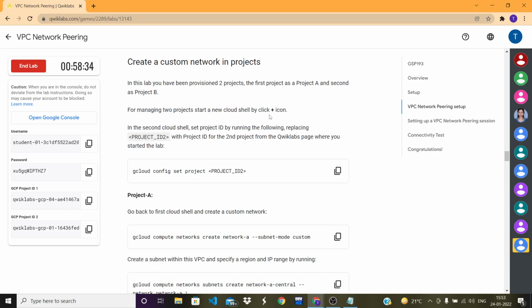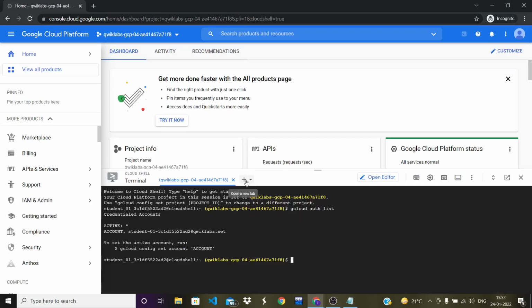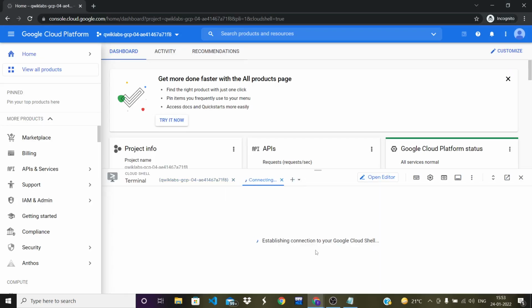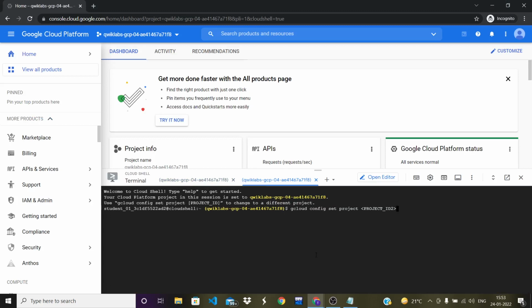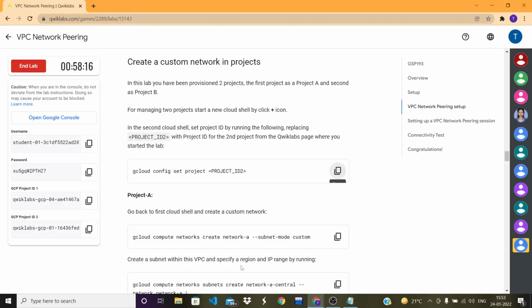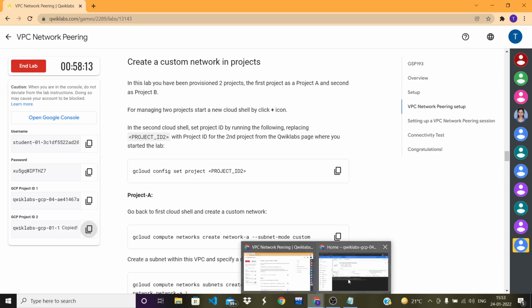Here you have to click another. Okay, another cloud shell by clicking this plus, and paste and replace with your project id 2, which is given here. Here you can see Google project id 2.